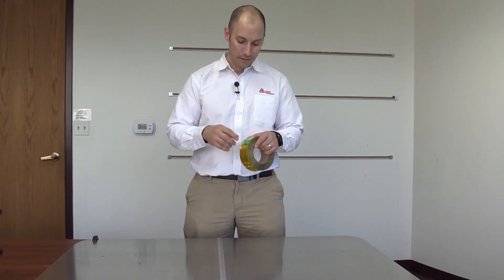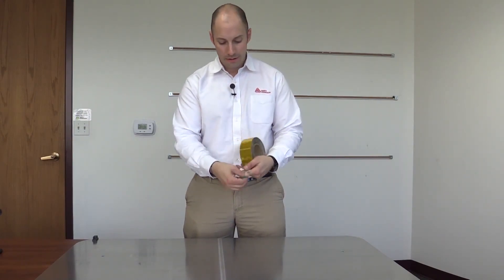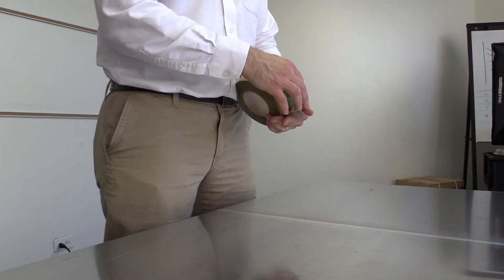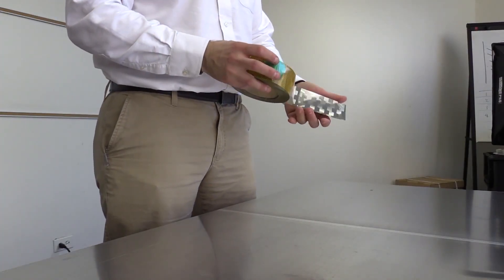Your first step is simply removing the liner off the tape itself. You'll see every roll ships with a piece of tape on the outside. I found the easiest way is to use this or any other tape you have sitting around, applying it to the back of the liner and you can see it peels back really easily.